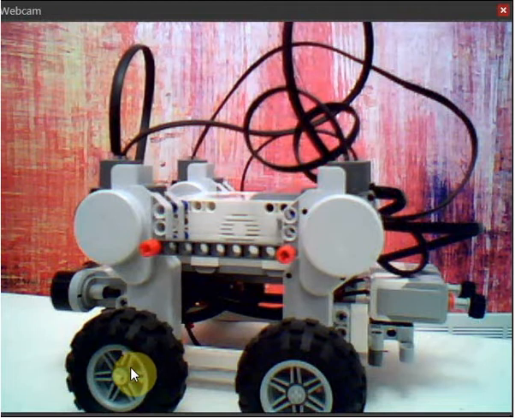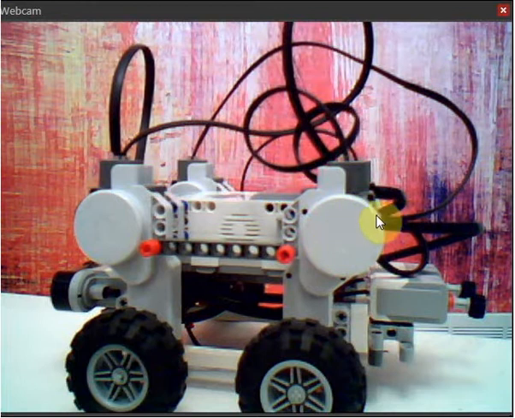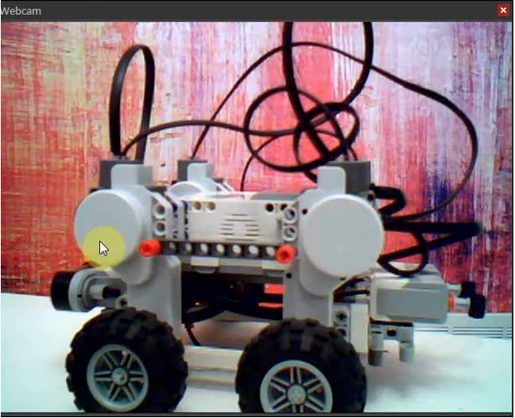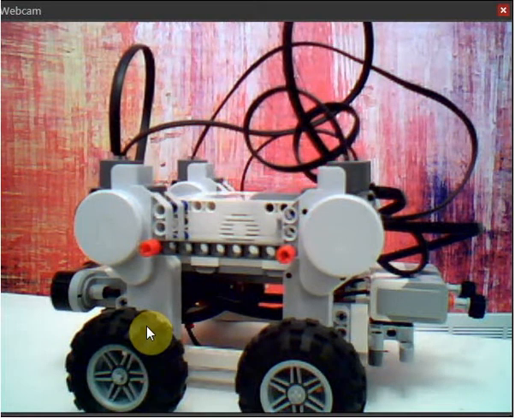If we want the robot to move forward, we have to tell each motor to move in a certain direction so that it does go in the correct order. Careful here because this motor is facing this direction. If you see this round part here, notice this motor is facing the other way. So we have to make sure that we know which way the wheels are going to turn in order to get this to move in the right direction.